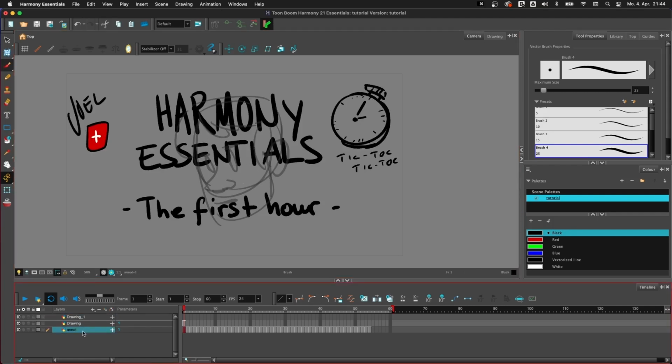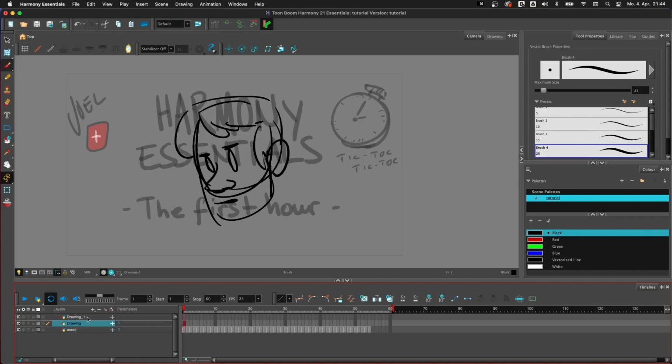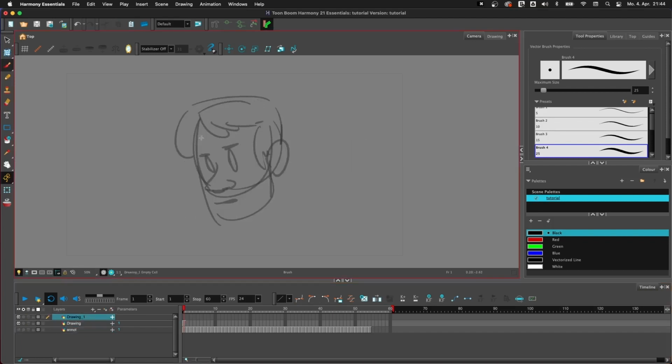But if I go on the annotation layer, it will get full black again. Same with my rough drawing and so on and so forth. So that is really handy for a super quick cleanup workflow. So you don't have to add any transparency filter or anything. And I think that's also good to know.